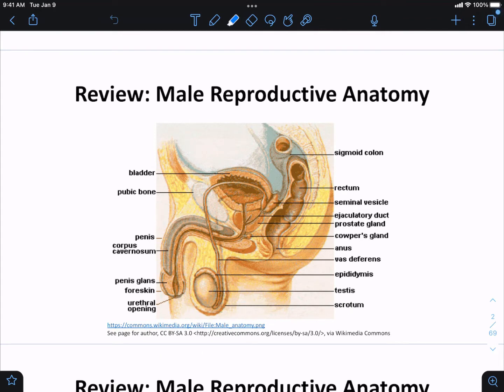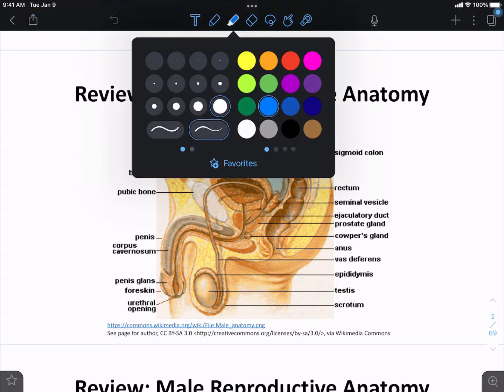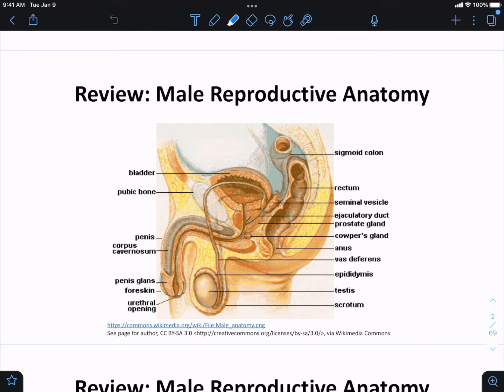First, I want to introduce parts of the anatomy that are not part of the reproductive system but are still located in the abdominal cavity, in the abdominal pelvic cavity. We of course can see here that the reproductive system is closely associated with the colon as well as the bladder and the renal system.